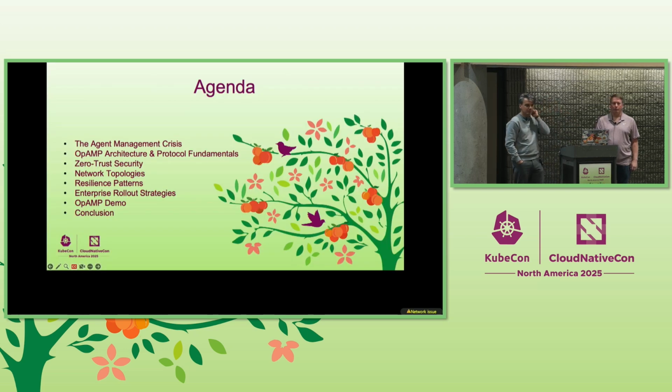The way to think about the next 25 minutes is, we're going to briefly go through what OpAMP is, and then go through the process of why you would, as an enterprise company, think about building on top of OpAMP. What are the things that should be on top of your mind when going through that process? Because OpAMP is a spec and there is a reference implementation, but fundamentally you have to implement it in the context of your own environment. And then in the end, there's going to be a very interesting demo. And also we're going to talk a bit about tips and tricks for enterprise rollout strategy.